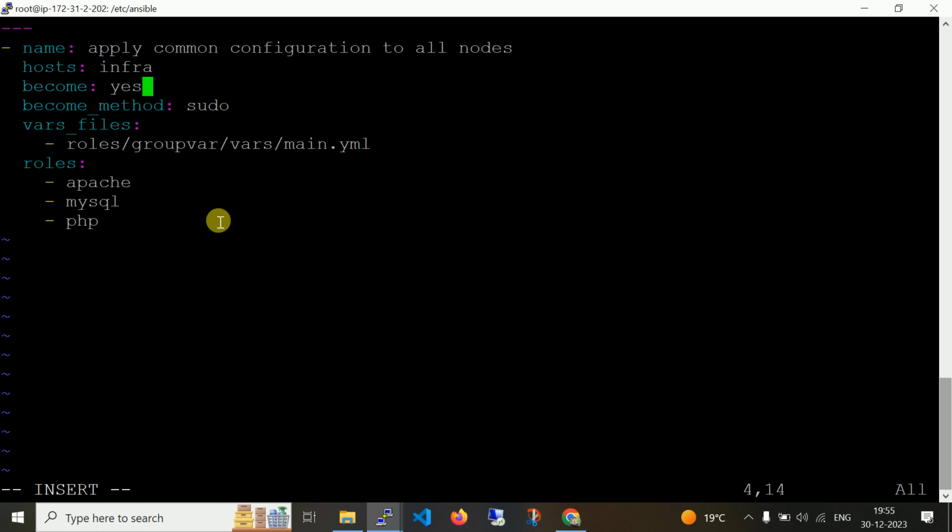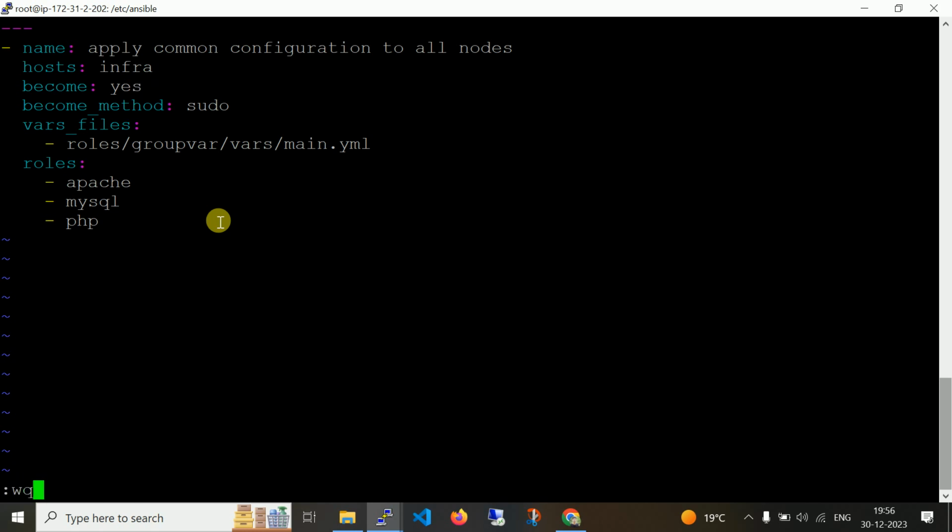So roles where I set up the group vars, and then vars and main.yaml. And what are the roles which we need to use? Apache, MySQL and PHP. When I set up that particular role, the role name should be proper, or else it shows an error because it tries to identify the role with that particular name, like Apache, MySQL and PHP.